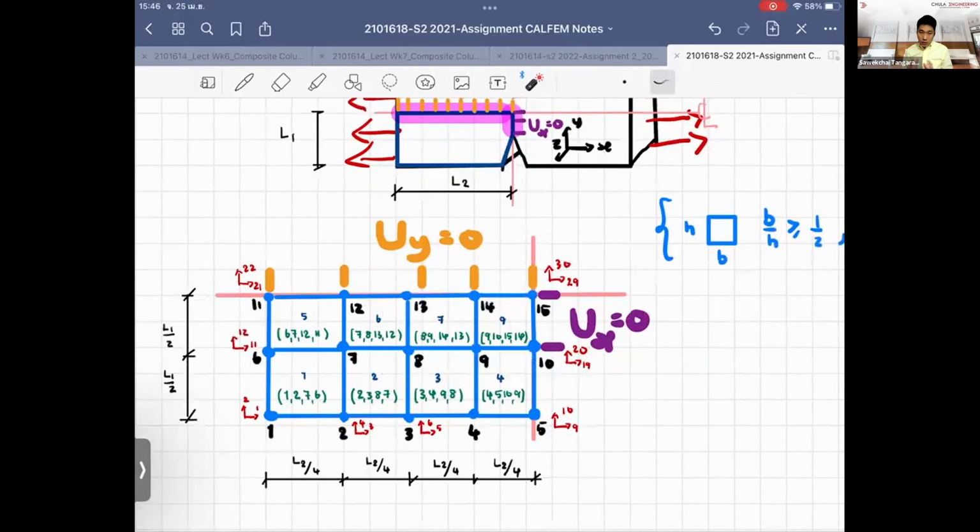So by having this, you can start to have the geometry of the coordinates, right? When you put in the coordinates 1, 2, 3 up to 15, you can have the connectivity, which is the EDOF, the connectivities of the element, by telling how the element has been formed according to the nodes. And you can allocate the degrees of freedom corresponding to each node. And that is required in CALFEM, the input of CALFEM.